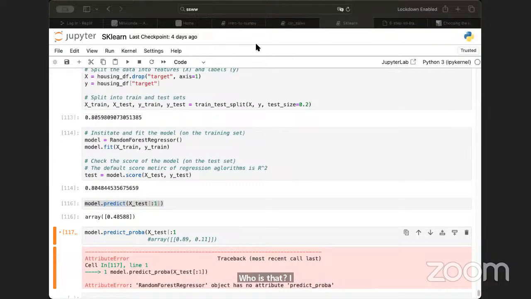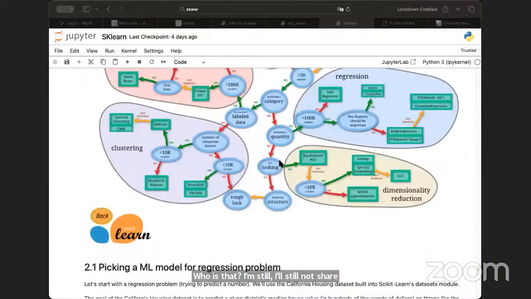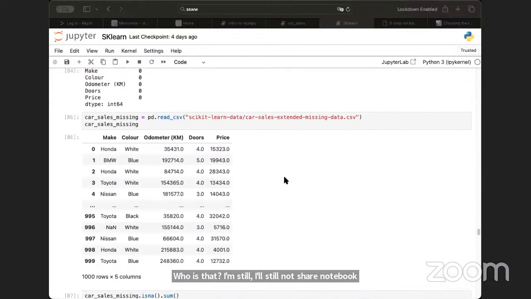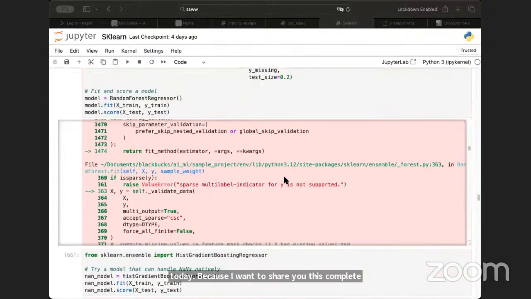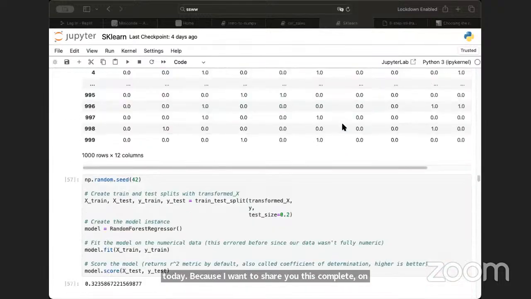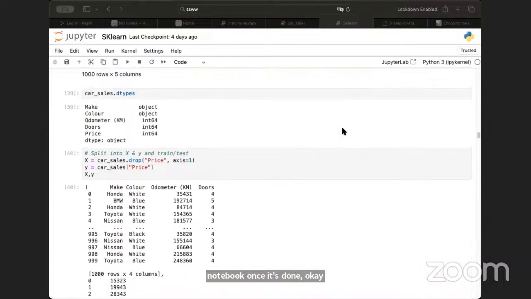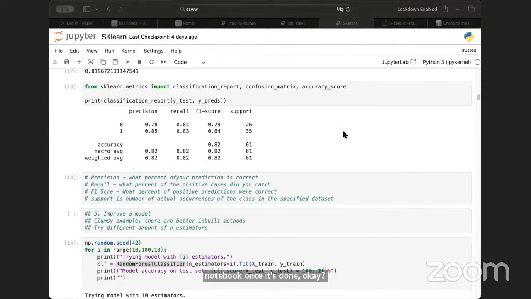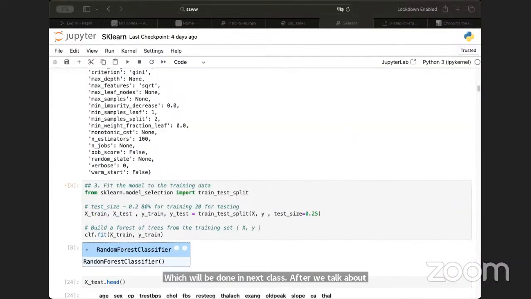I'll still not share the notebook today because I want to share this complete scikit-learn notebook once it's done, which will be after we talk about evaluation and all. Then I'll instantly share it. No, I can't explain more regression because that's not part of the course. I'm sorry for that, you can just read about it by Googling.